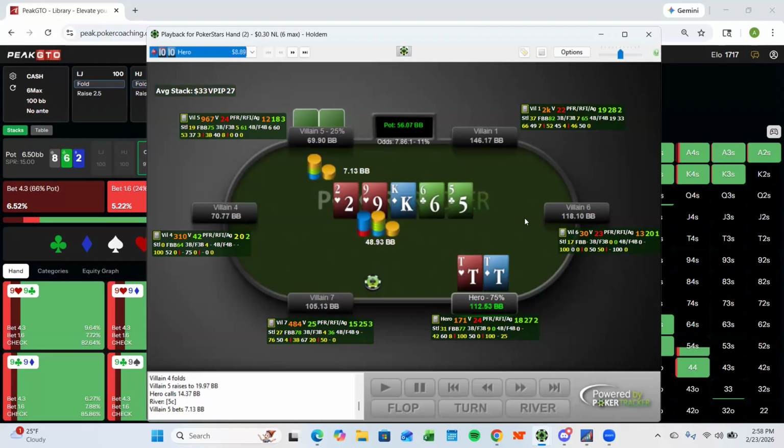I'm scratching my head, like, is this spaz bait right here? Is he trying to get me to spaz out with the nuts? So don't spaz. Ultimately, I just call. I think you just call and lose 7 more big blinds and beat him. I love your river play. Hold out the hard draws that beat us. Love your river play.